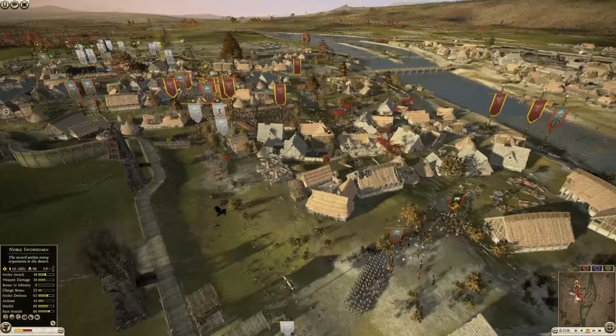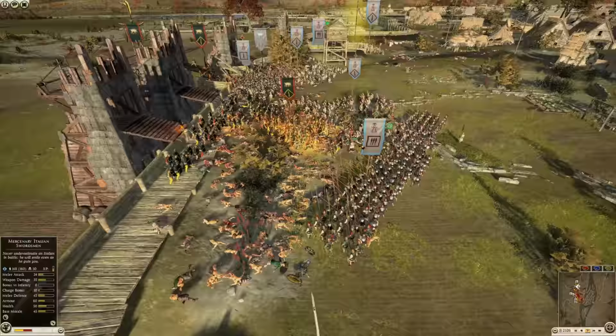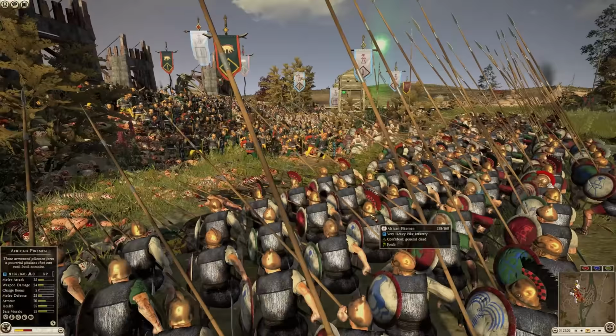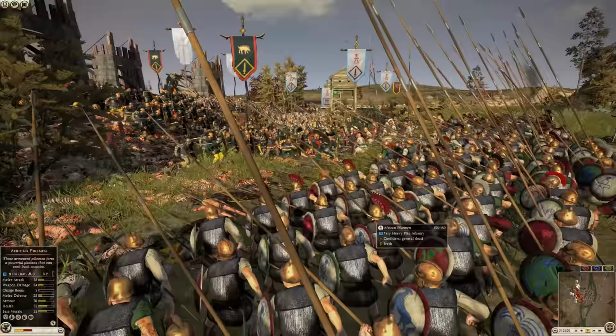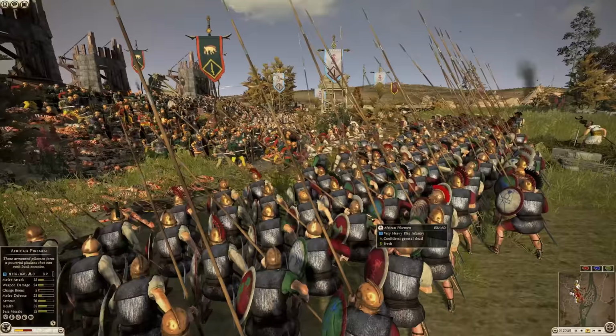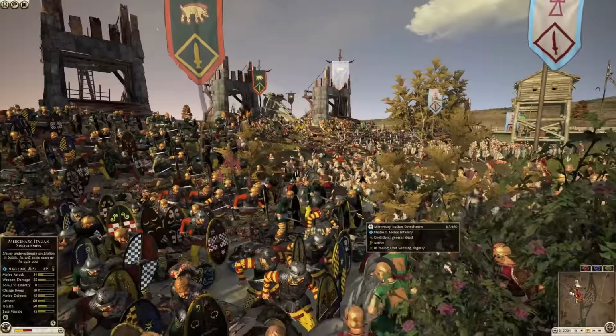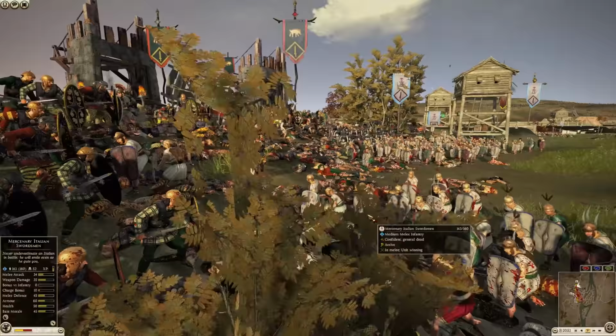This defense looks like it's going very well. And now we have the African pikemen of the Carthaginians pushing up. They just seem to be doing an extremely good job of holding. I don't know how else to put it, just holding the choke points, holding strategic positions.